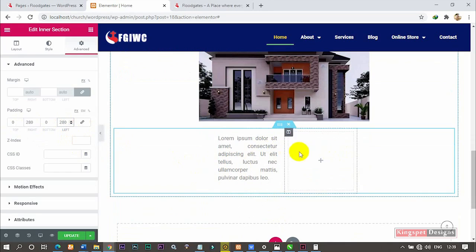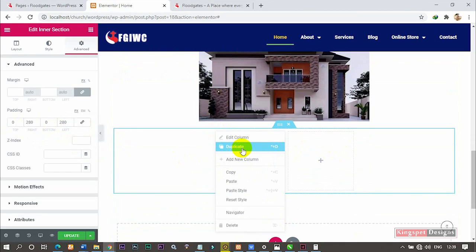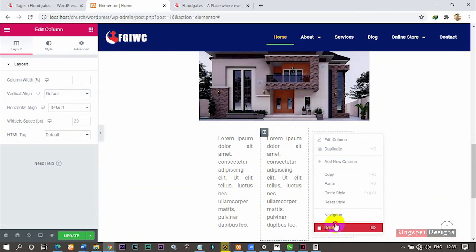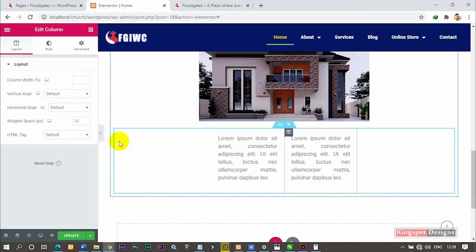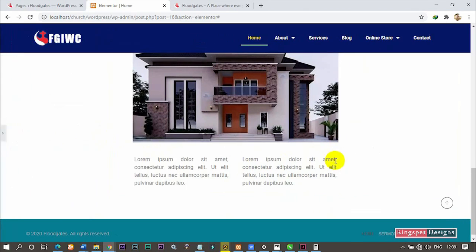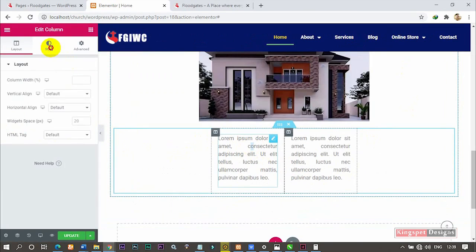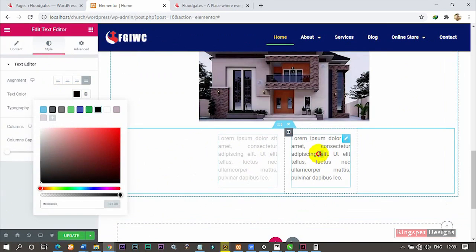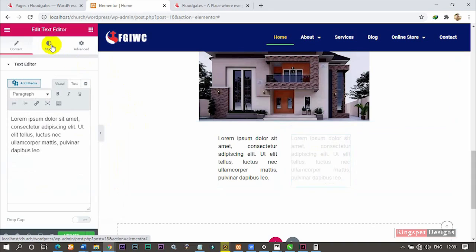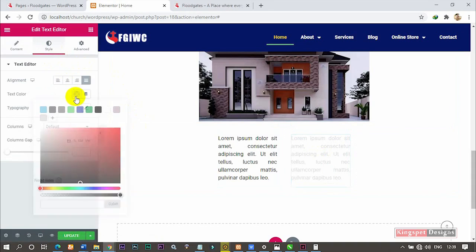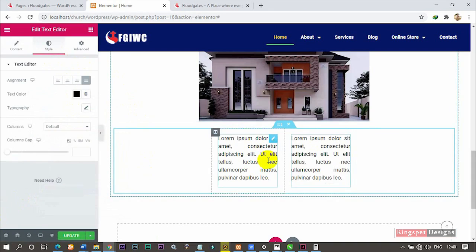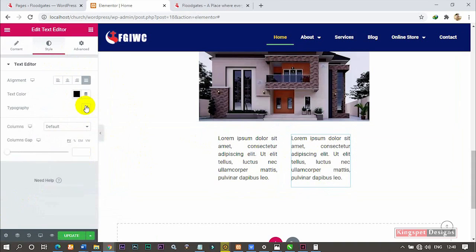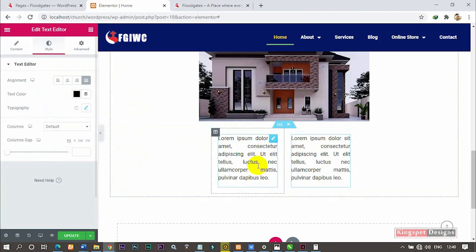So that I'll see what I'm having here, let me duplicate this into 2. Now delete this. Now this is what I have. So now this is exactly how I came up with that particular site that I showed you. You can on this side change the color of everything you want. You already know how to do all this, so I'm going to do a fast one here. Just edit, then style them. Once you've changed the text type and the size of the text, you can actually do each and every box.